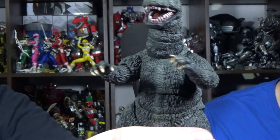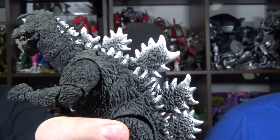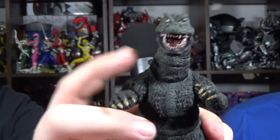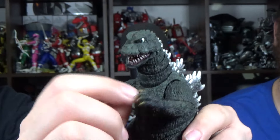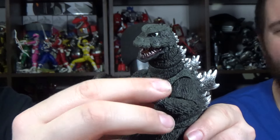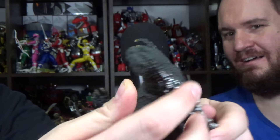And then for the rest of the kaiju, he's got a little bit of stockiness to him. You can see even on the back here, he's got a bit of a hunch going on, which is accurate for the suit. Got the elongated neck because the dude's head had to fit inside of here. So the Showa suits always tend to have a little bit more of a lift on them than some of the other Godzillas. It would be awesome if they actually put in the slits in the neck for the guys to see and breathe — they have like holes to see through.